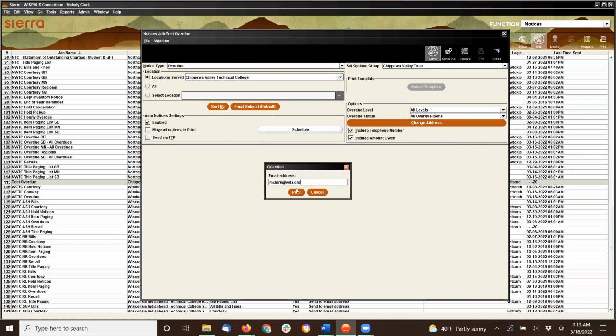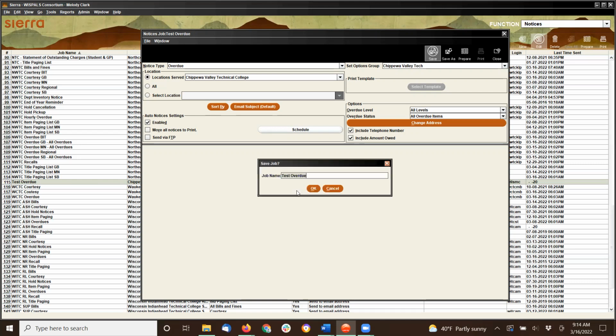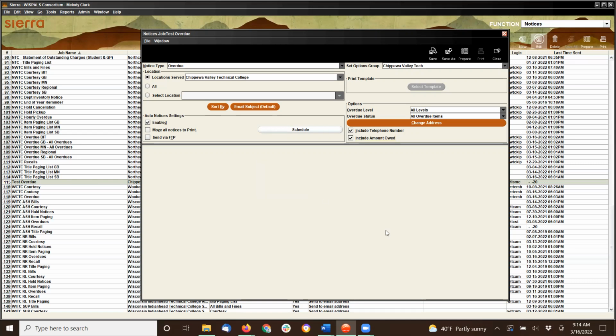It'll leave your default in there that you had before, but you can change that as well if you needed to. If you want it to go to multiple email addresses, you would just put one and a comma and then another email in there.